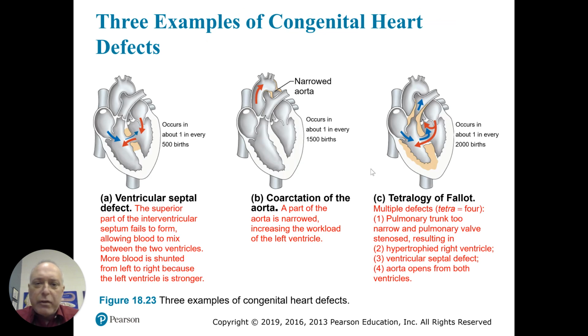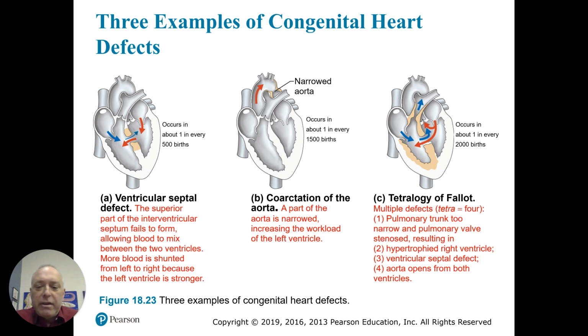Okay, a number of defects that can occur. These are congenital defects, so sometimes they occur within families. Ventricular septal defects. These are the defects in the septum, and you're going to get movement from the high pressure left ventricle into the low pressure right ventricle. And so that's going to be mixing of deoxygenated and oxygenated blood. Sometimes these babies come out a little bit blue, about 1 out of 500 births. It can also happen on exertion, where their lips and mucous membranes turn blue. And once again, that's not the color of the blood. It is the connective tissue in response to the decreased oxygen.